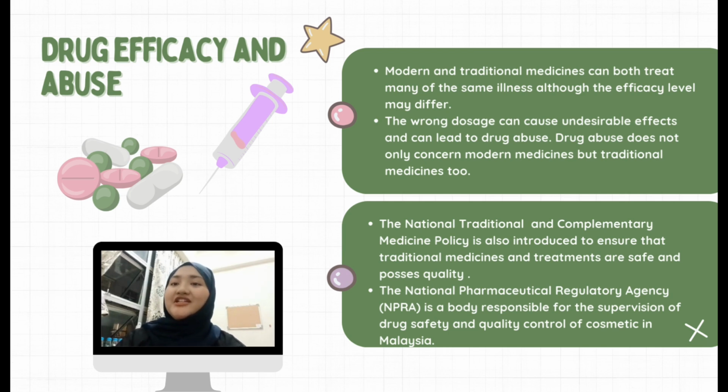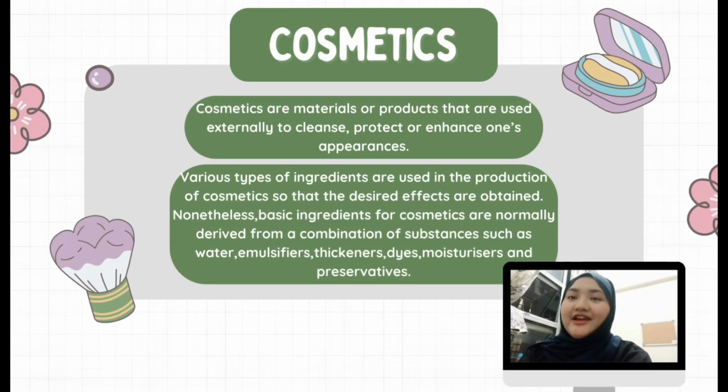The National Traditional and Complementary Medicine Policy is also introduced to ensure that traditional medicine and treatment are safe and of good quality. The National Pharmaceutical Regulatory Agency (NPRA) is a body responsible for the supervision of drug safety and quality control of cosmetics in Malaysia. Now let's move to cosmetics.